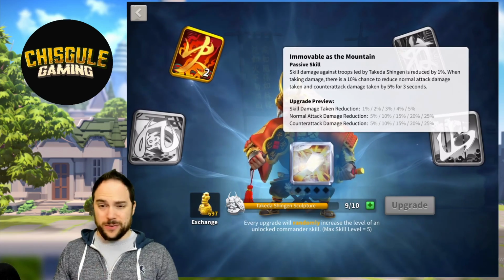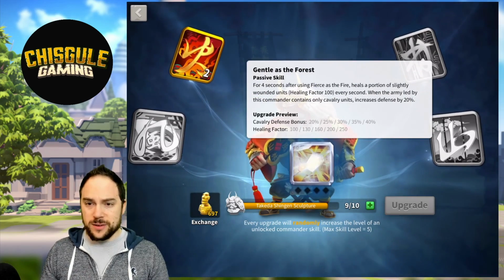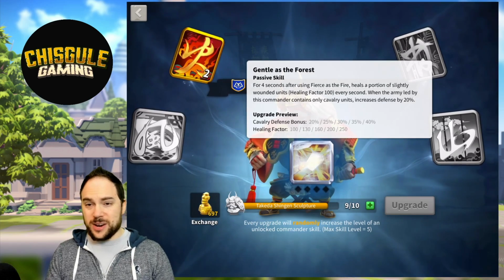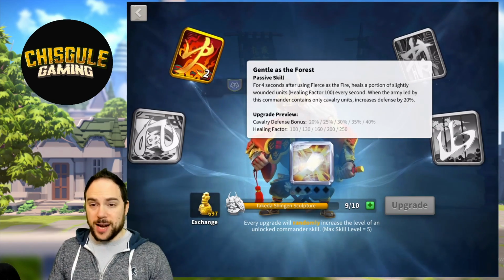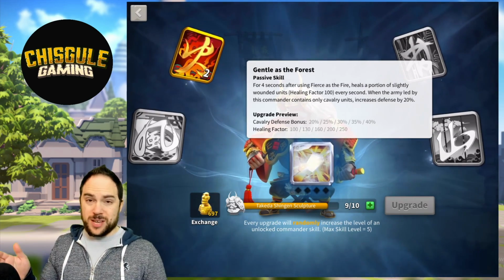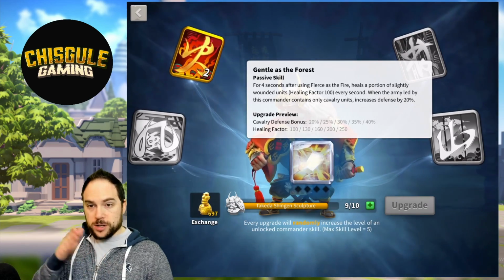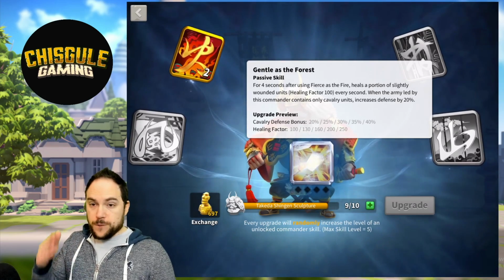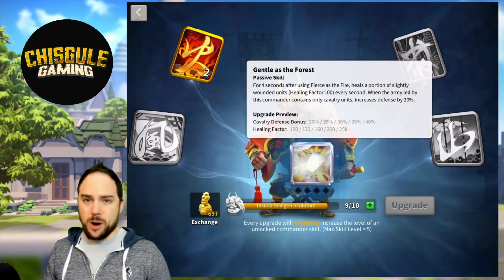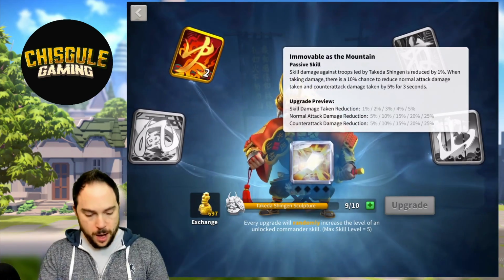Anything, you could go further into like 5, 5, 5, 1. I just don't see a need to do that though. There is a slight increase in the healing factor benefit that you're getting at the upper tier of Gentle as the Forest. So it goes from 200 to 250, which is a gain of 50 points. The healing factor is gaining by 30 points from level 1 to 2, 30 points from 2 to 3, 40 points from 3 to 4, and 50 points from 4 to 5. I honestly think that's a micro optimization you don't need to think about too much. Take them to 5, 5, 1, 1, and start using them.